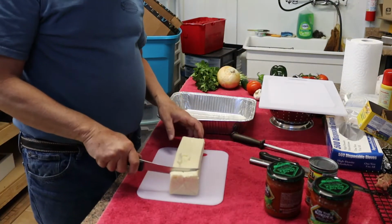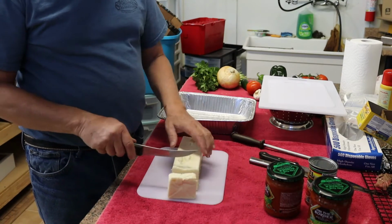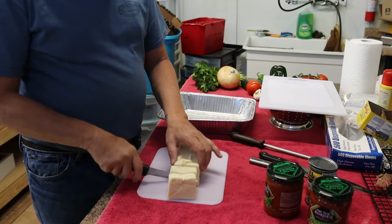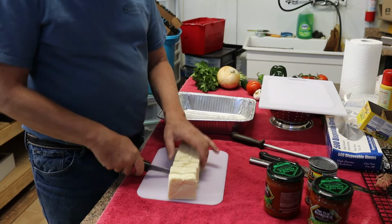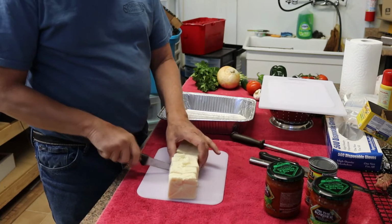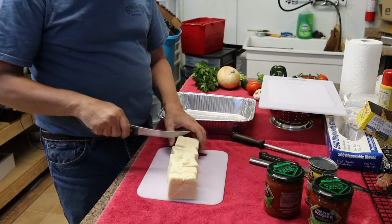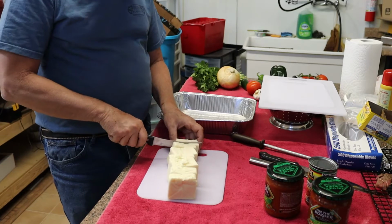I had to end up getting this cheese at Walmart, because HEB didn't carry it, which was kind of disappointing for HEB. But you know, they have their Hill Country Farms version of Queso Blanco, so it's a direct competitor, so I can kind of understand it. But you know, I'm not a big fan of Walmart, so I really don't like having to go to Walmart. But as the old saying goes, it is what it is. If you want it, you got to go get it where you can.